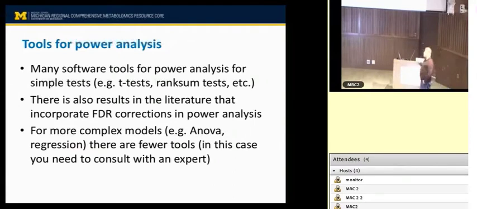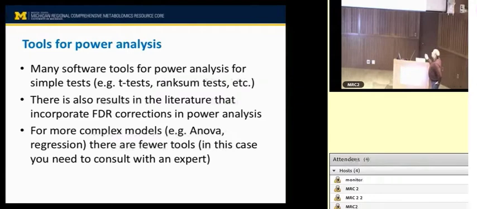But the moment you start going to even fancier ANOVAs where you have a lot of factors, and the factors may be nested, similar to what we were discussing yesterday for Chuck's PUFA study, then you really need to consult with an expert. Because then all these issues become very subtle of how you do these calculations, under what assumptions, and you need to have a really good understanding of what the model says, what the assumptions of the model are, in order to get the right results and put them in your grant application.